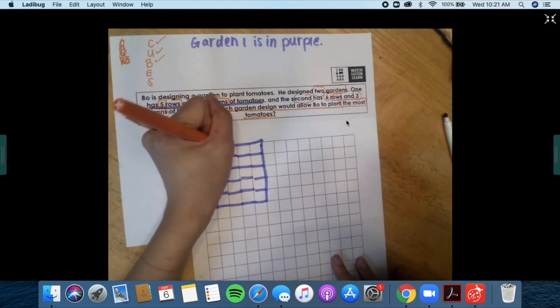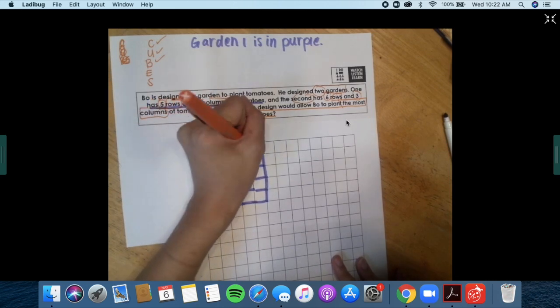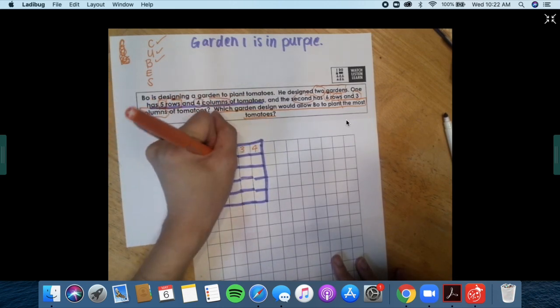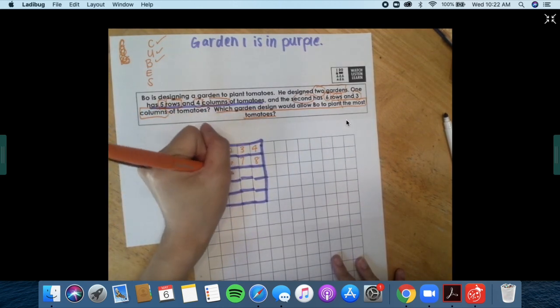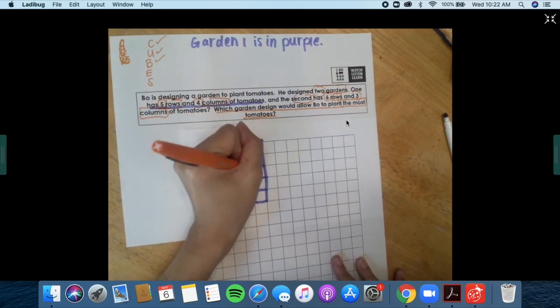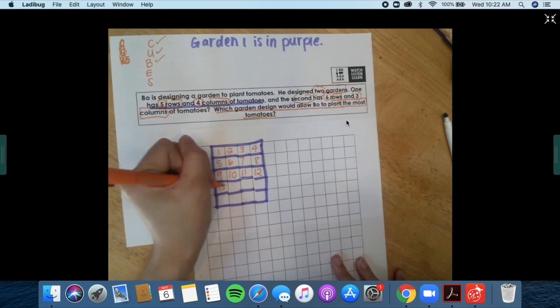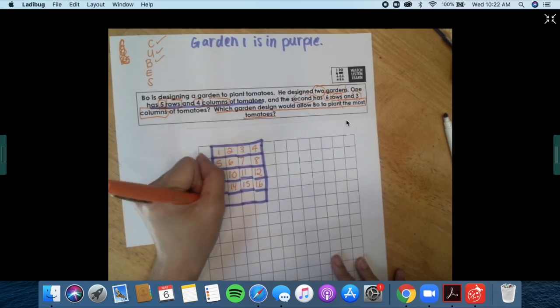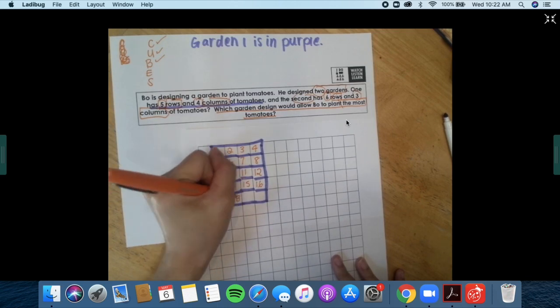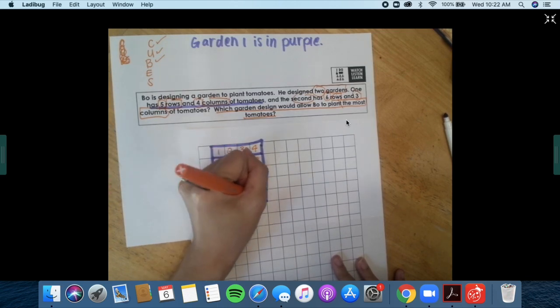So it'd be 1, 2, 3, 4, 5, 6, 7, 8, 9, 10, 11, 12, 13, 14, 15, 16, 17, 18, 19, and 20.